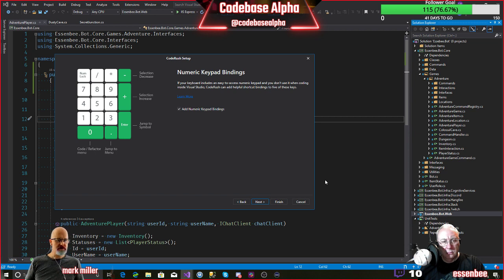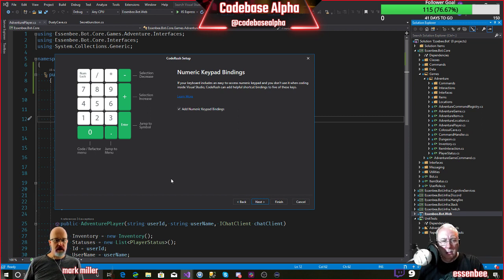And I use enter to jump to symbol, or the jump to menu if I want the smaller button to its left to bring up more choices, such as jumping to ancestor classes or descendant classes, inherited implementations, that sort of thing. Oh, that's interesting. So we need to look at that then, I guess. That's an interesting feature. I've not tried this numeric keypad bindings at all, so that'd be good.